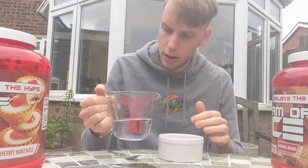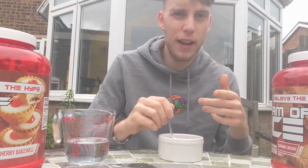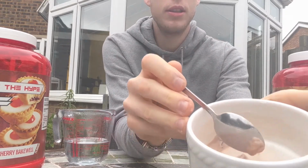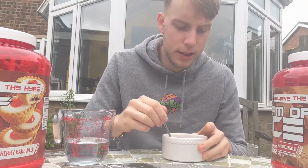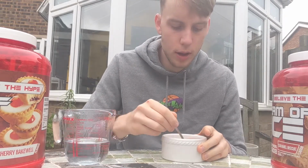What's that looking? Yeah, that's around correct. And just stir it in to see whether or not the flavour affects how it mixes. I mean, this one, it's starting to, I don't know if you can see too much into there. It's starting to clump up. I haven't mixed it for very long, but this is more than the other one did. Okay, no, it's smoothed out now. Probably just too soon to judge it.